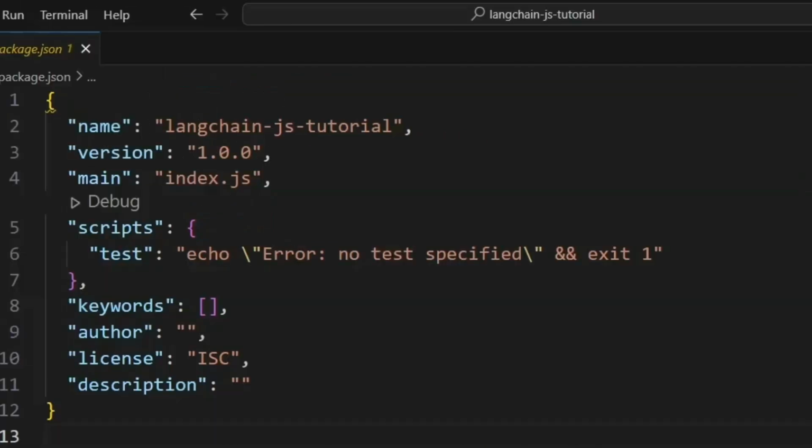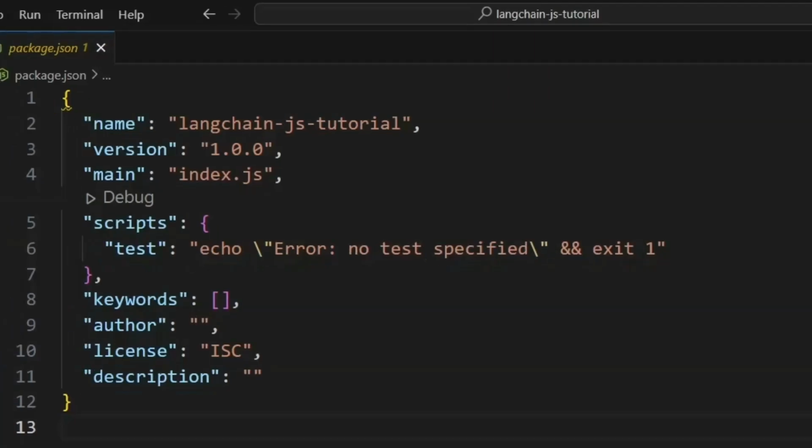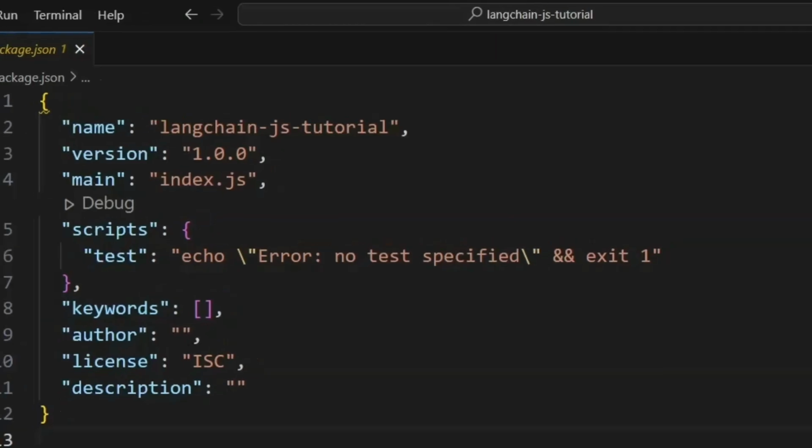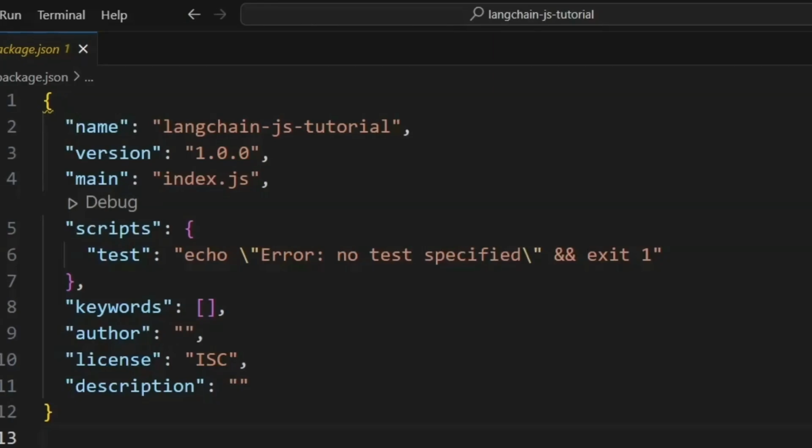Okay, now once we have already installed the LangChain and Grok package, we will need to access Grok in order to use the language models provided by Grok. So in order to do that, we need a path which enables us to interact with these language models via Grok, and for that we will need something known as an API key. An API key is a sort of authorization that you get from the Grok website in order to be able to pass through them to interact with the various language models which we can use.